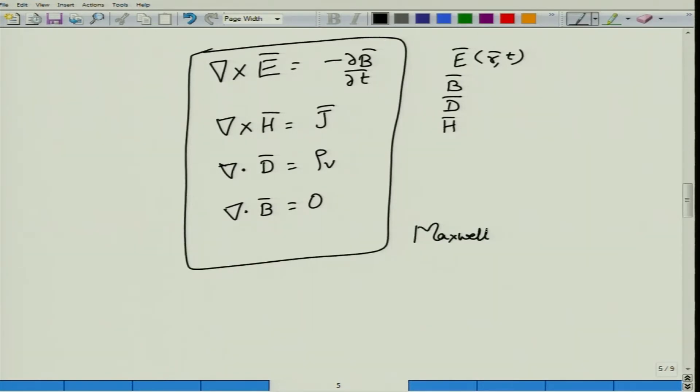Of course, they were not known in this form because vector notation was not invented by J. W. Gibbs until a few years later. So all the equations were there in the original partial differential form. But by and large, the physical interpretation, the way to understand these equations was known by Maxwell. So then why is this Maxwell's equation, which is now considered to be a cornerstone? It is considered to be a cornerstone simply because the equations as they exist here are not complete.